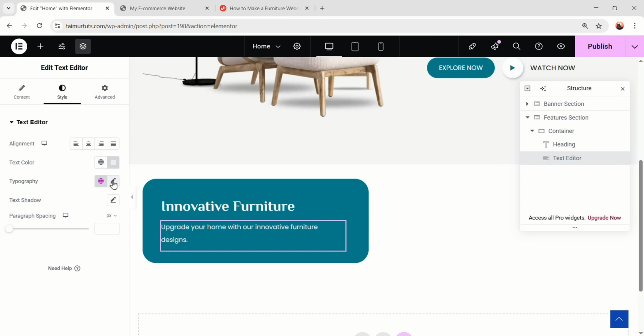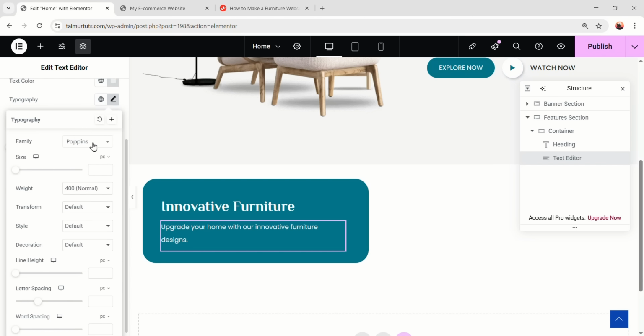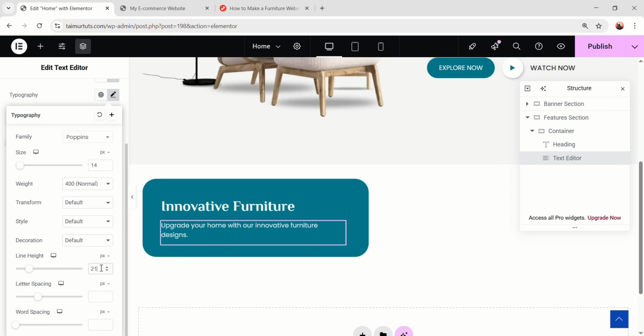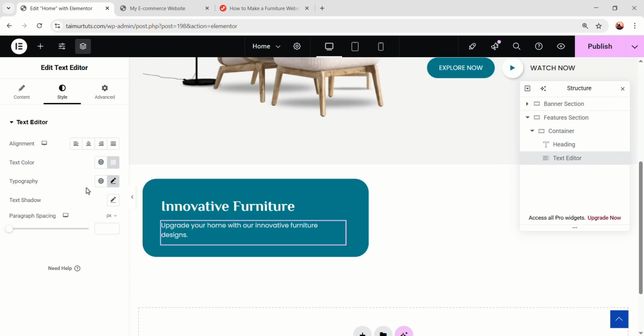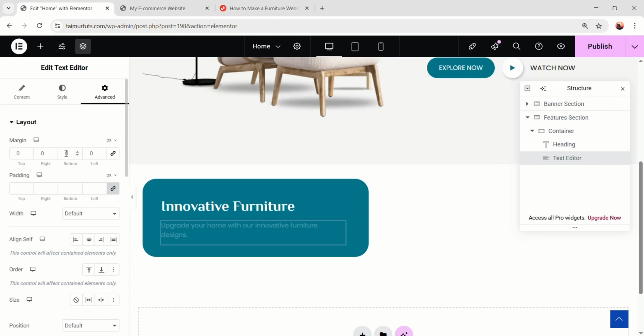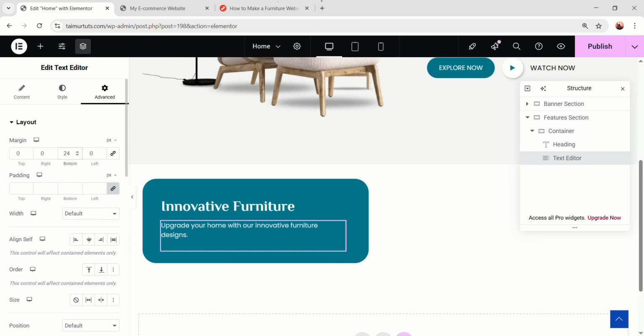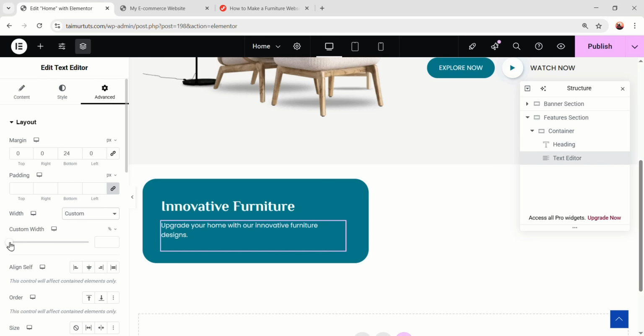Okay. Now the typography, if we just make it text, now in the typography we'll have the Poppins, and just make the size 14 pixel and make the line height 21. Everything is becoming easier, right? Now go to the advanced, just leave some margin on the bottom 24. And one thing also, I'd like to control the width of this text, so we can use this width, make it custom, and with the slider we can control the width like this. This is super useful, so I'm gonna make it really specific, 290 pixel, and it'll be nice like this.